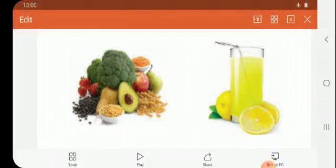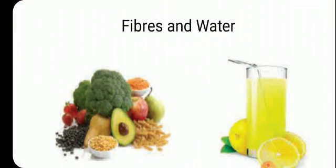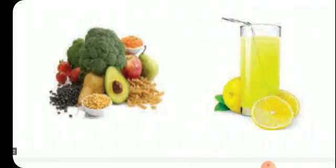For this purpose, along with water, we should use milk, buttermilk, lemon juice, sarbat, fruit juice. All these substances contain water. Okay, children? If we have a sufficient amount of water in our diet, at that time digestion of all these food substances will be proper, and if the digestion is proper, then excretion will be proper, and thus there will not be a load on any of our organs.